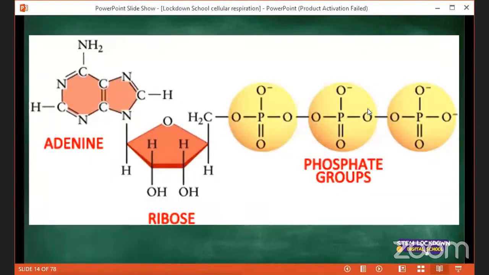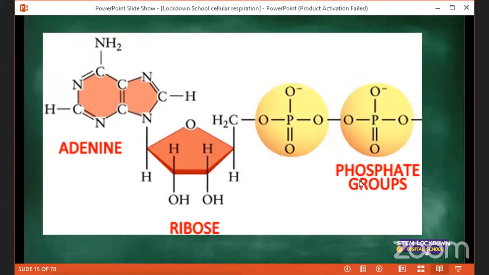Okay, so now here is the structure. This is the structure, three phosphate groups. And we have an adenine, which is a nitrogenous base, which is attached to your ribose sugar, which is in turn attached to your phosphate groups here. And we have 1, 2, 3 phosphate groups. And then when we look at ADP, we also have the nitrogenous base, which is adenine, and two phosphate groups. Okay, so that's the difference between ATP and ADP. Awesome.